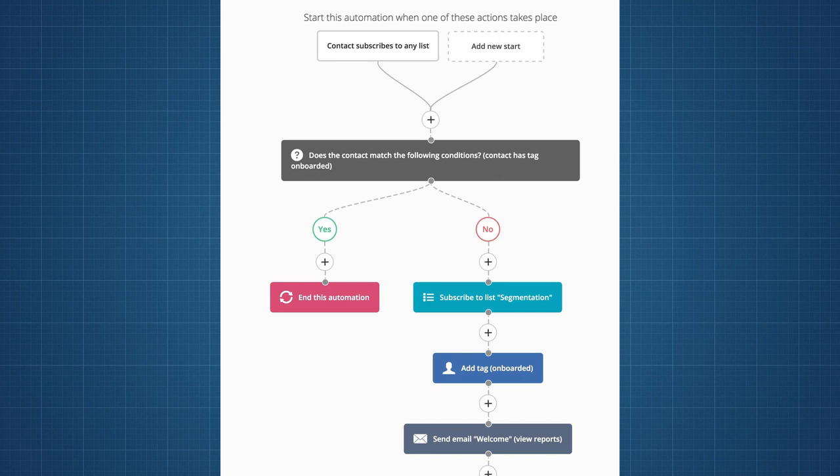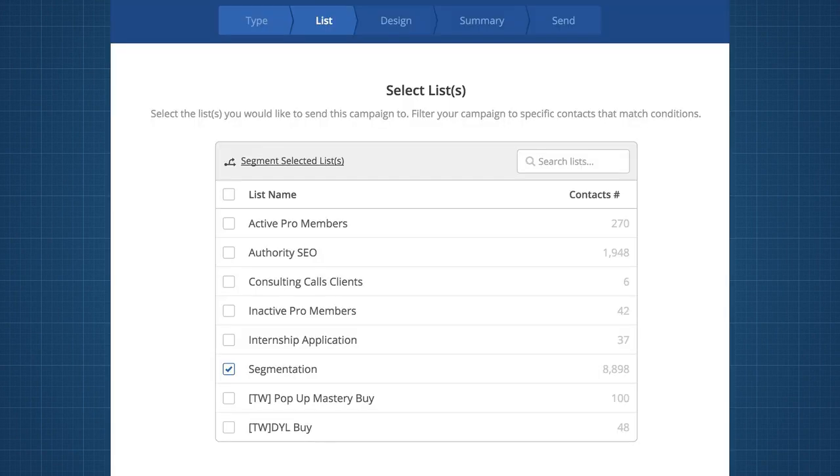So these two things will happen when people opt in for that lead magnet, and depending on whether they are an existing subscriber or a new subscriber, different things will happen. That's how you do this kind of automation. Now finally, when I want to send the next blog post, I'm just going to select my segmentation list. I am going to be emailing anyone that downloaded any lead magnet, because anyone that downloaded a lead magnet is added to my segmentation list. That allows me to not sweat it when I want to email my list. I know that these people are my entire audience and mostly non-buyers, and I can email them my content and hopefully have them download more lead magnets that trigger more tags, that then trigger more sales sequences, and so on. So that's how you juggle between lists and tags.